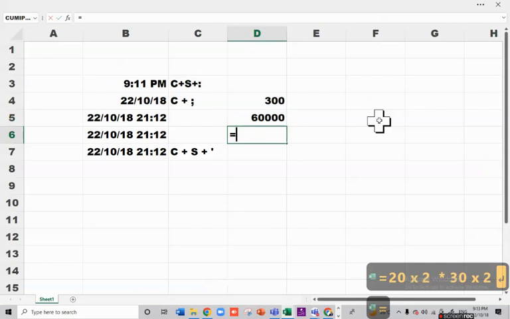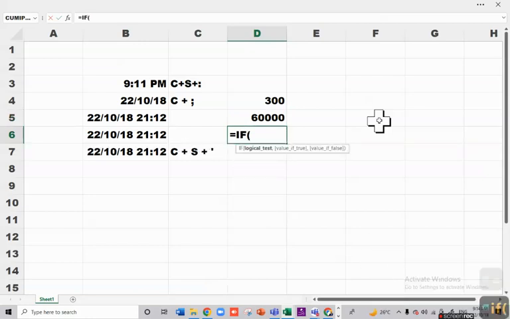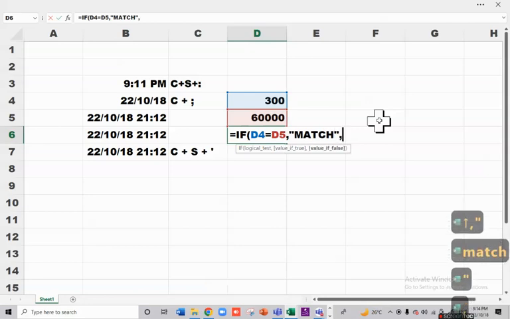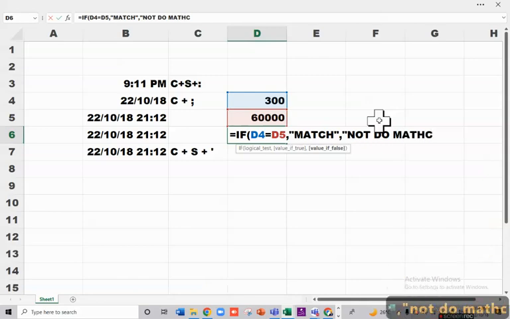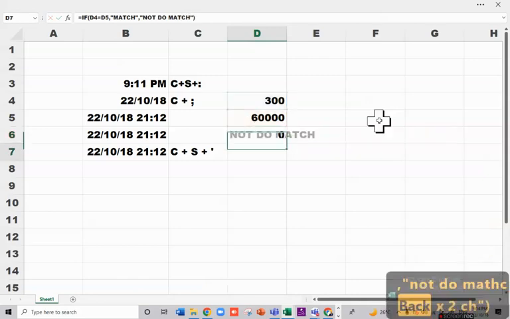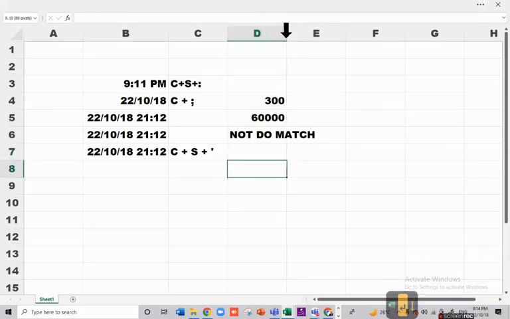And let's do one more formula: IF this is equal to this, comma, you can say match, comma, else you say do not match. Okay, close. So there are three formulas that I put in column D.